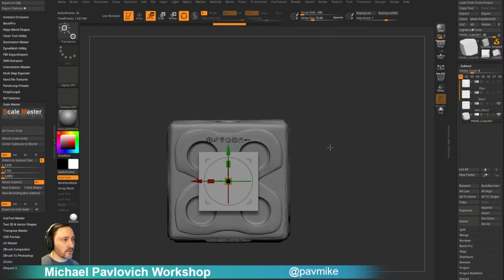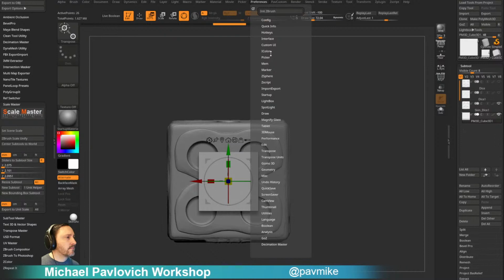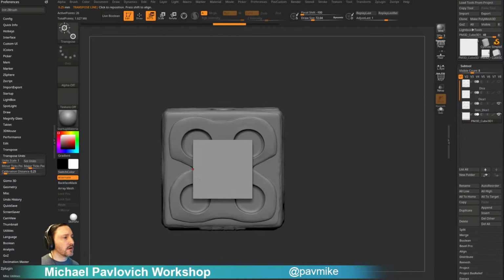So what we're going to do is we're going to go in here to preferences. What am I looking for? Transpose units. And I'm just going to put this whole thing over here. So I'm going to hit Y to go into gizmo mode. And we're going to go up here. So this is one unit in our scene. So I'm going to go ahead and say minor ticks is going to be 0. Major ticks is going to be 1. Unit scale is 1. Calibration distance. Set units. Millimeters. So now if I drag this out, I get one unit.